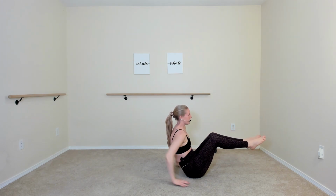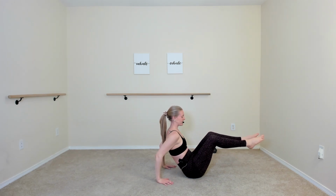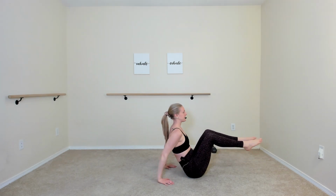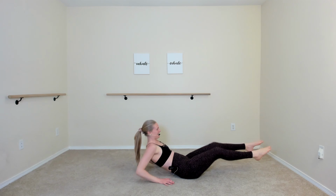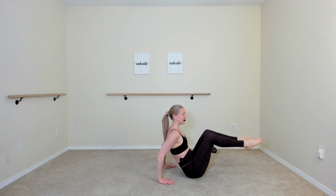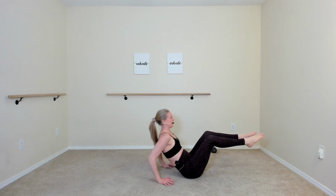All right, keep the legs where they are. Hands come under your shoulders, fingertips forward. You're going to bend into the elbows as you press the legs long, and then press back up to your boat. So think extend back, bend, press up. Keeping the navel tight to your spine. Starting to wake up through the core here. Take one more.